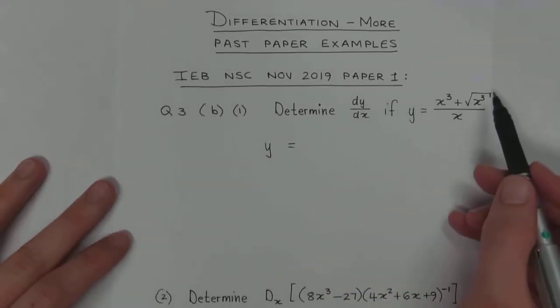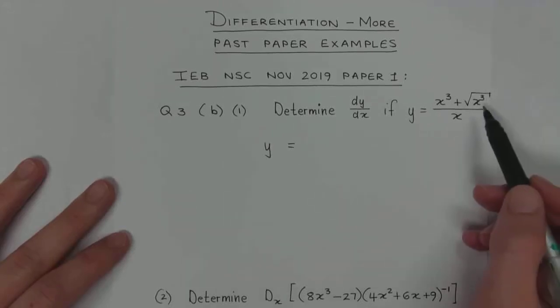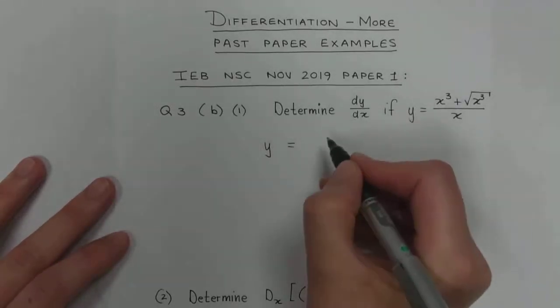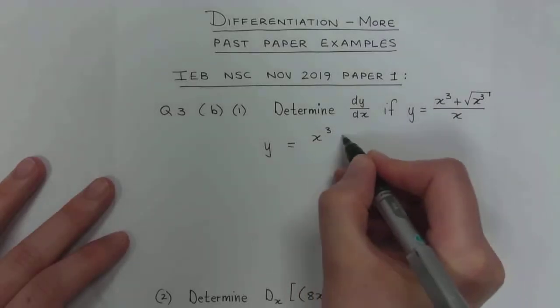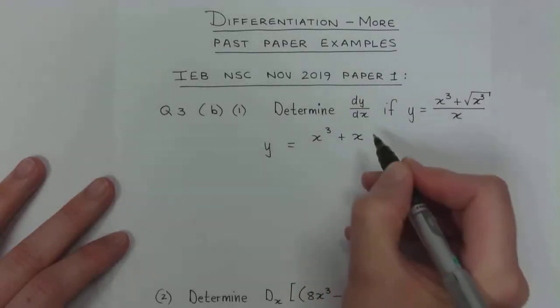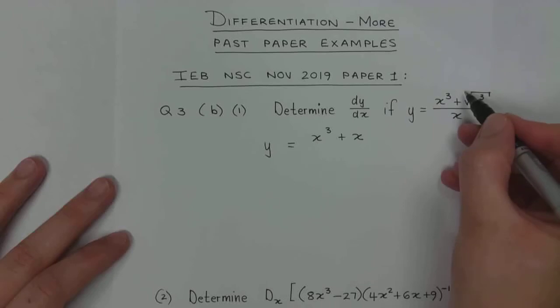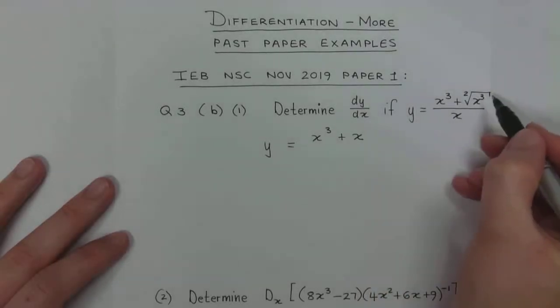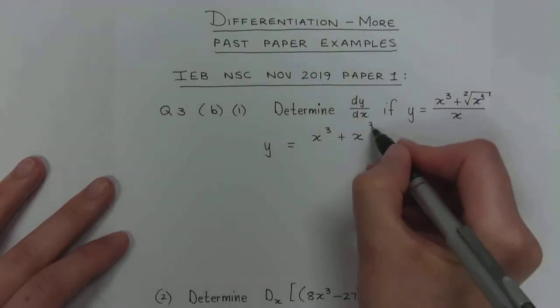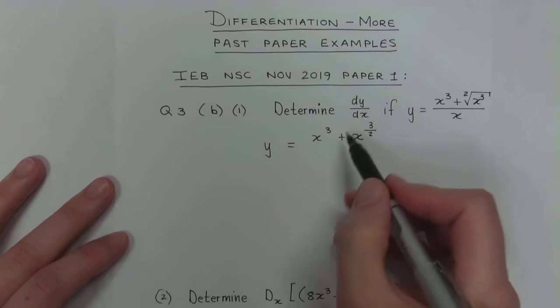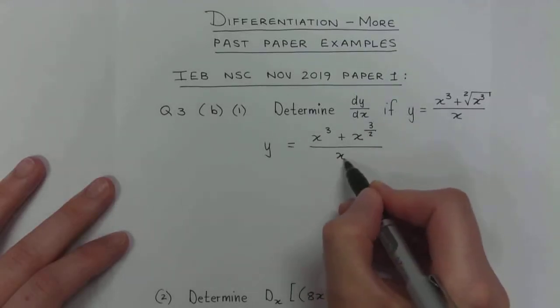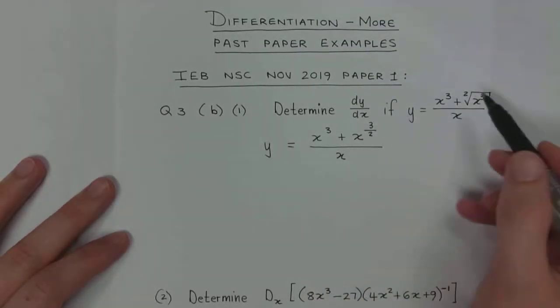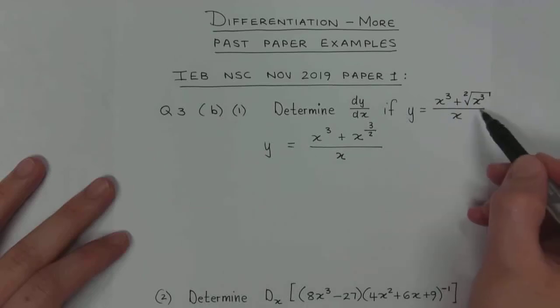Currently I've got a surd over there, which I'm going to have to write down as a rational exponent. So that's going to be my first job, saying it's x to the power of 3 plus x to the power of, now be very careful here, there, even though it isn't stated, is a little 2 because this is a square root. So that's going to be x to the power of 3 over 2. That's my rational exponent. And then this, I just put x down. Now, I've taken care of the surd. That was the first problem.